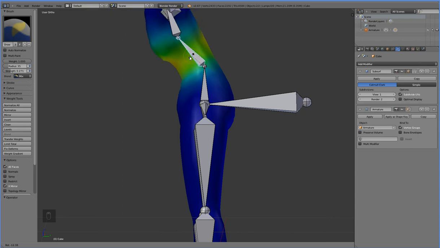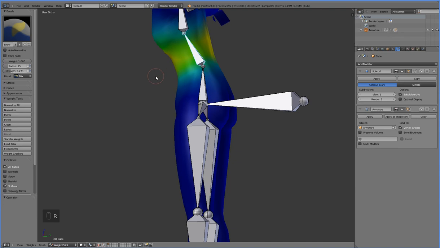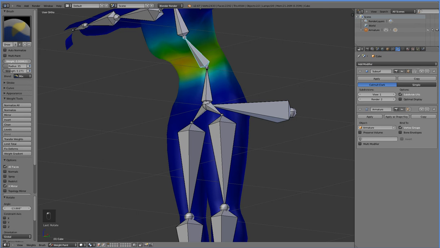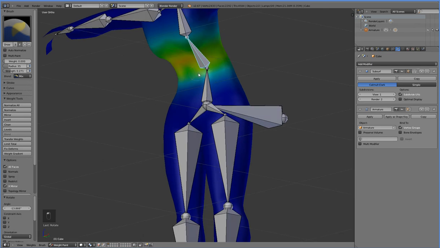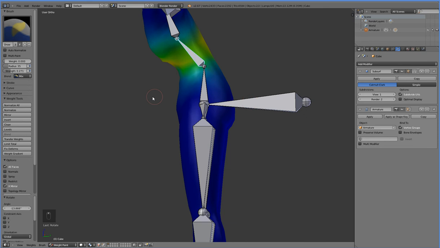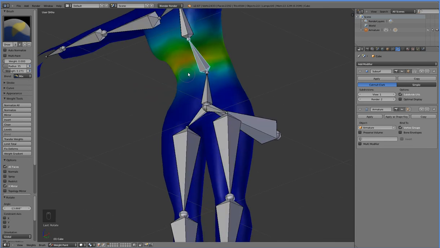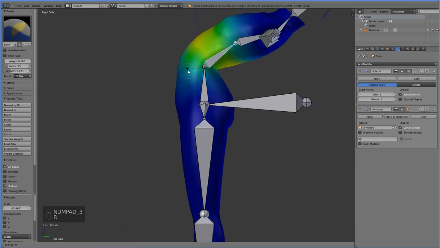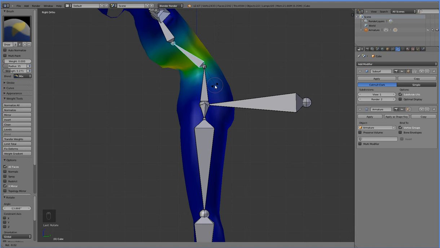But the other half of the issue is that we've painted too deeply with this part down here. So we need to actually paint a lower value down here. So we'll just put the weight to zero and have a low strength, and we'll slowly erase down here. And you can see that that means that our weight doesn't change so badly. There we go. And now you can see that we keep our mass much better with just that little bit of weight painting.